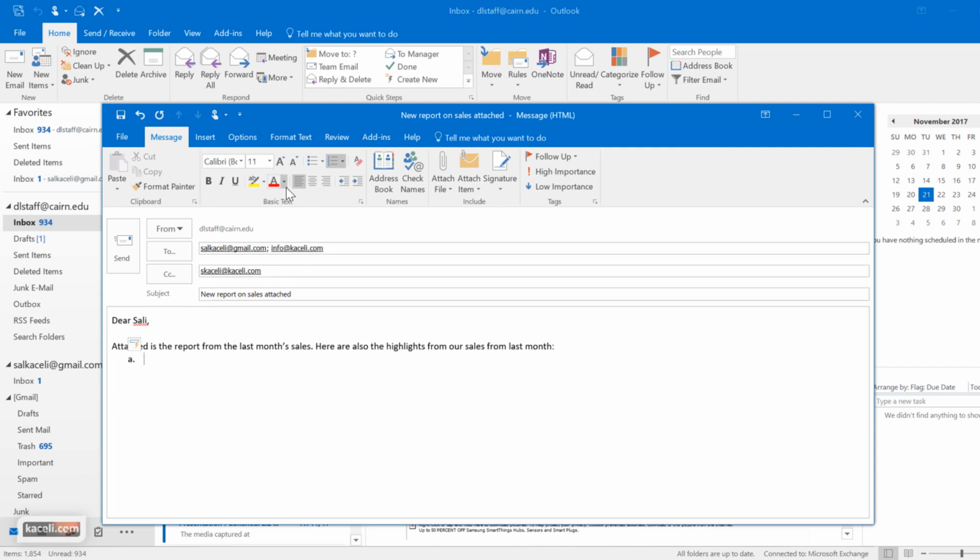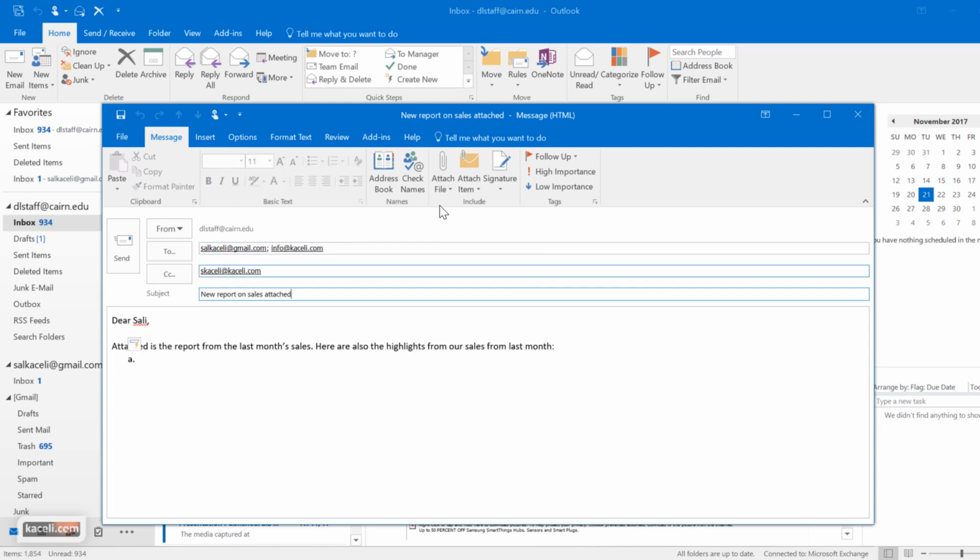So these are the basic text formatting tools, whether we want to change the font, the size of the font, and notice you can adjust the size of the font to increase it from these little icons here. Make this bold, italics and underline, text color and all these different options that you see over here. So these are some of the tools that have to do with the formatting of the text.